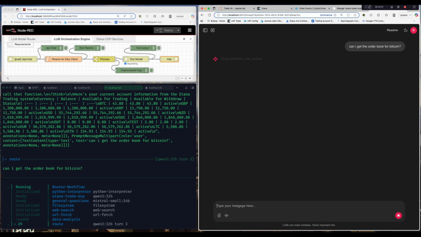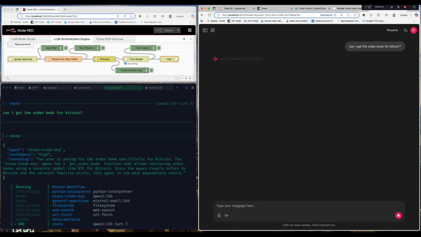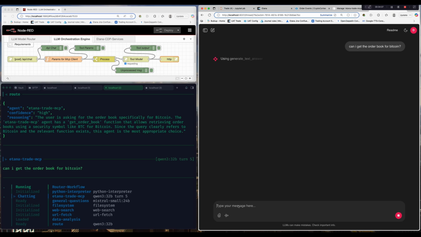Now the route agent has picked up the question from the front end, and using techniques like chain of thought and also ReAct, reasoning and action, the LLM will help determine the MPC server to call. We know it's going to call the Etana Trade MPC because it has multiple tools to handle these questions. And notice that in the call, I'm asking for the order book for a Bitcoin. We all know that Bitcoin is not the symbol for this cryptocurrency in order to get an order book. And so it's got to decipher the language of what the parameters need to be in order to make the call to get the data.